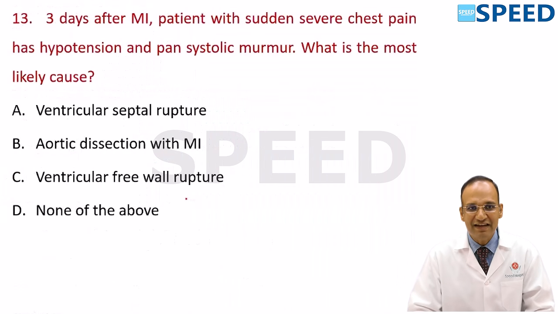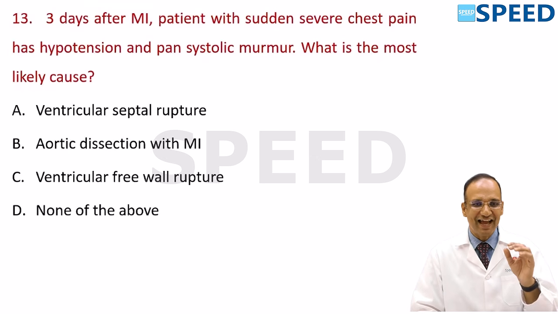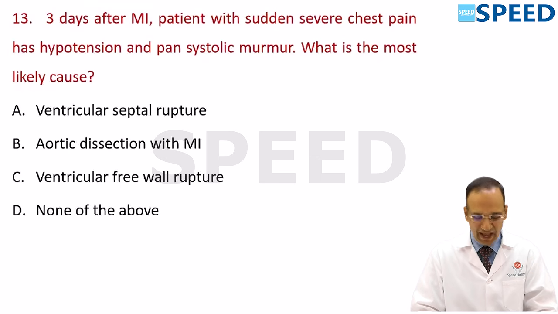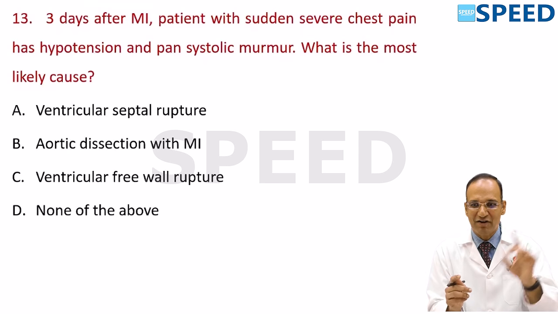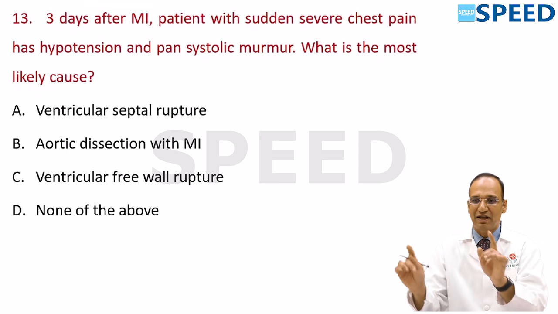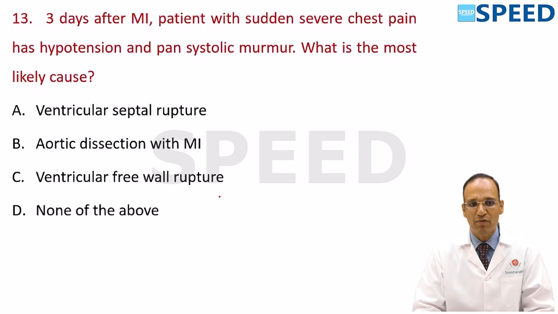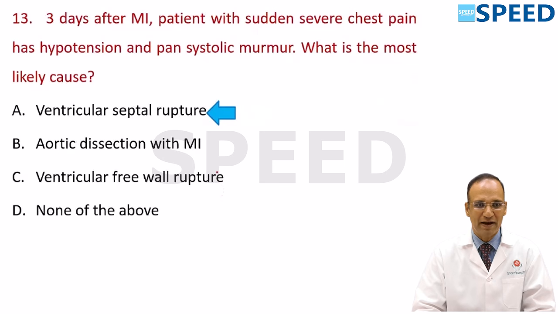Great. Now, a patient 3 days after MI with sudden severe chest pain, hypotension and a pansystolic murmur. What is the most likely cause? See, this I discussed in the brain wire session. We have the brain wire session available in the high yield series, where we go for random topics. We start with one topic and keep moving around the entire general surgery as the loops come in, and in one of the loops I discussed this very clearly: it could be a ventricular septal rupture. The ventricular septal rupture, VSR, post-MI, pansystolic murmur.